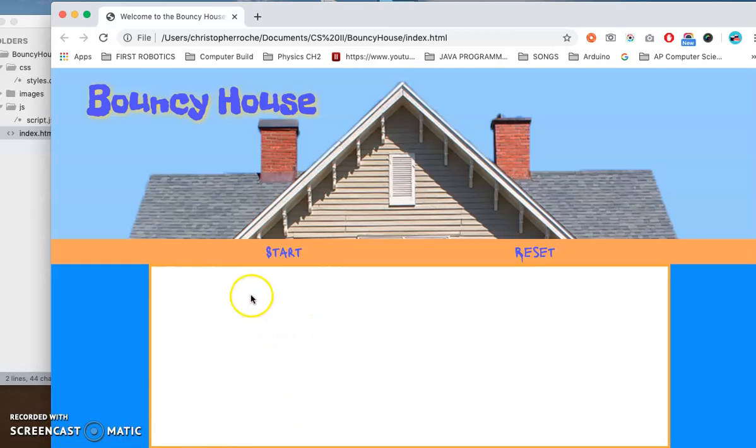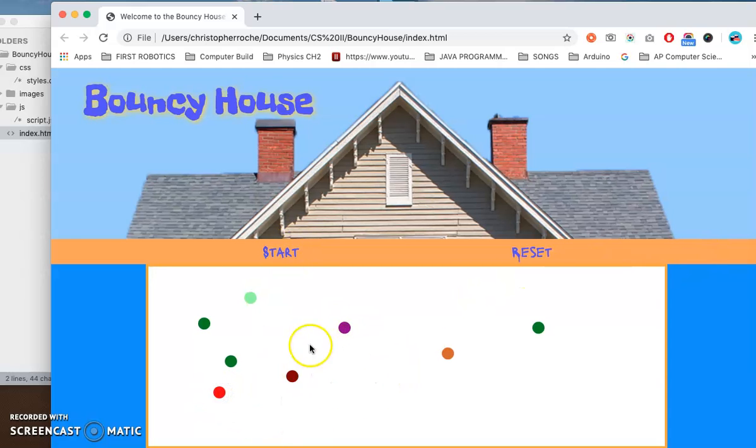Okay, well, hey everybody, we're almost done with the bouncy house videos and the project. And what we want to do, a couple things. We want to get, I guess we have to get these things to work. I think we should get something that shows the number of them. And we also want them to animate. So when you push start, they would actually animate. That's what we're trying to get at, okay?